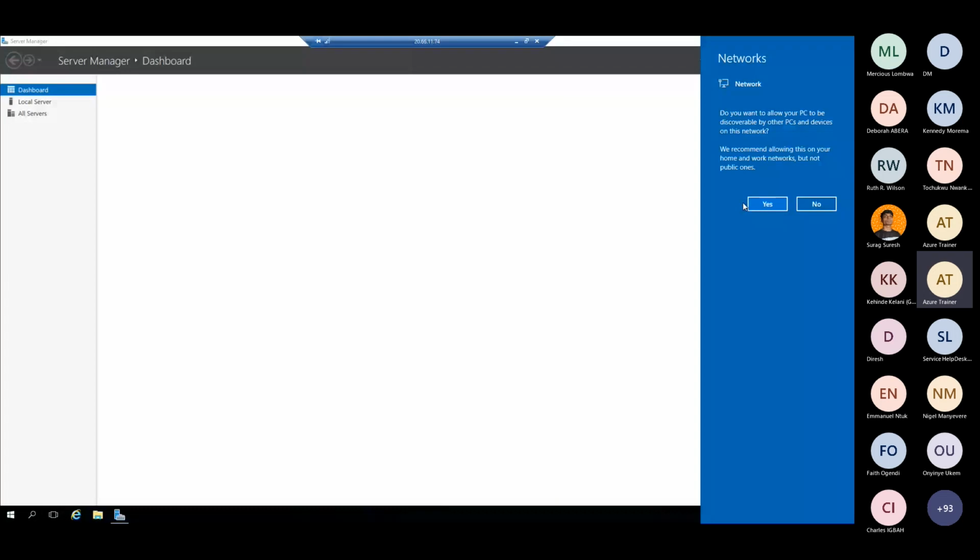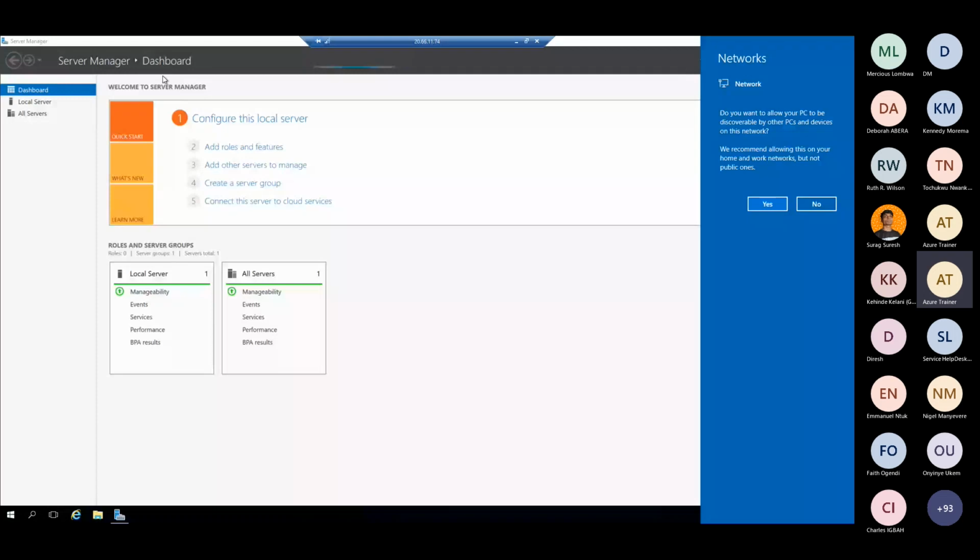Right now you can see the server is connected here. Let me go back to the server here.